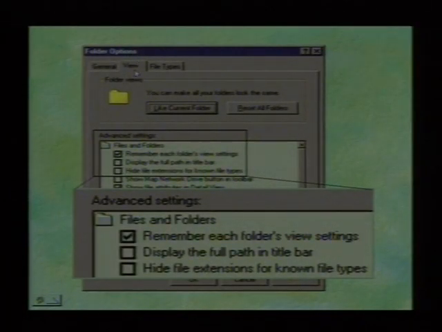Well, you're going to have to get in there and change the extension, but normally Windows won't let you do that because it's not even showing you the extension. But if you go in here to your folder options screen, back here in View and buried way down here in the advanced settings, it's this little one here, hide file extensions for known file types. If you uncheck that, all of a sudden, all that stuff becomes available, and you can change it with the ordinary rename command. All right, let's go past the OS now and talk about some of the applications.